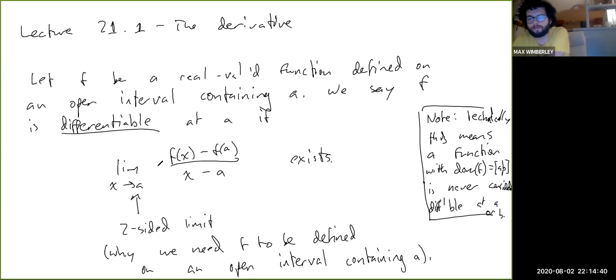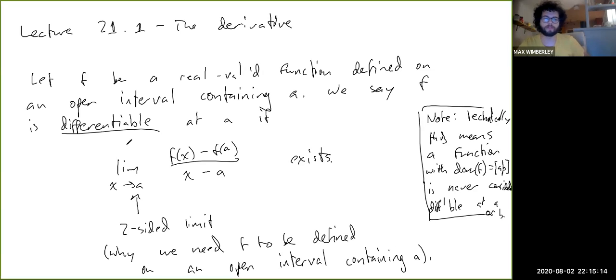It's a little bit weird, but this is just the way the book does it, and that's what we're going to be using. So even if it seems like it should be differentiable there, we don't consider it to be differentiable there. Of course, if the domain of f contains more points outside of this closed interval, then it could be differentiable. But if the domain of f is just this closed interval, then a and b are not in the domain of the derivative.